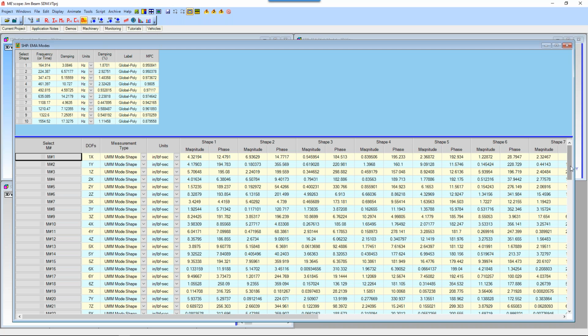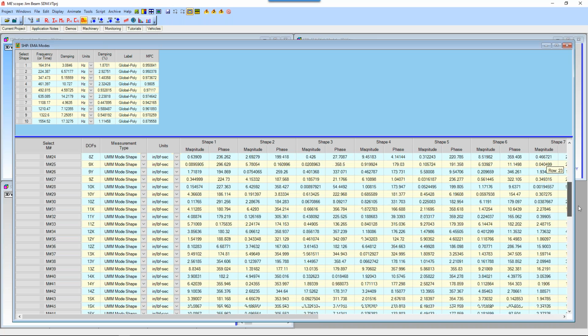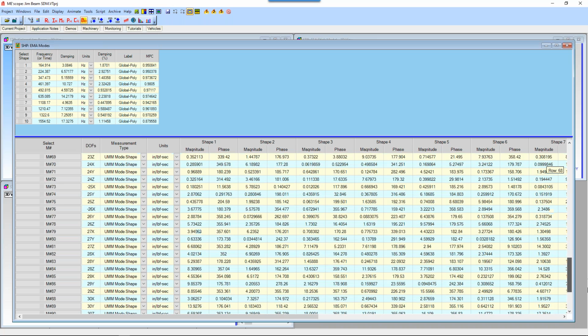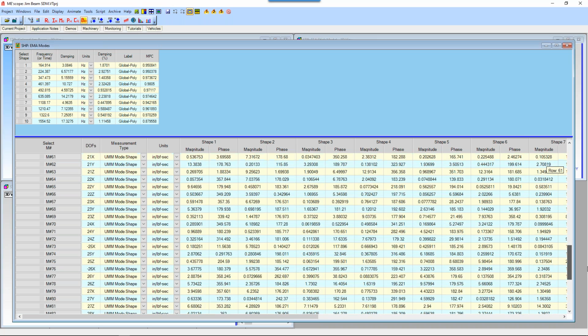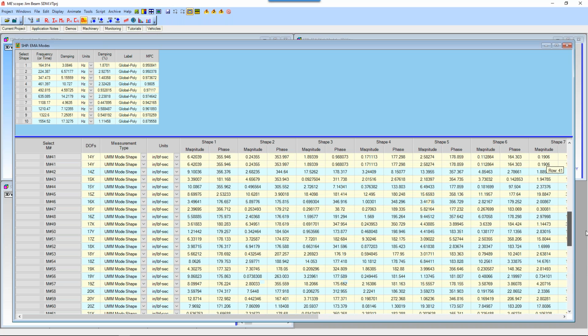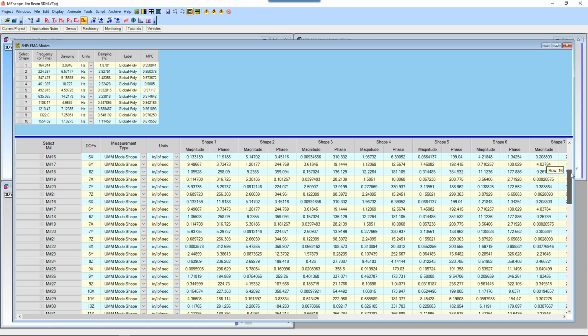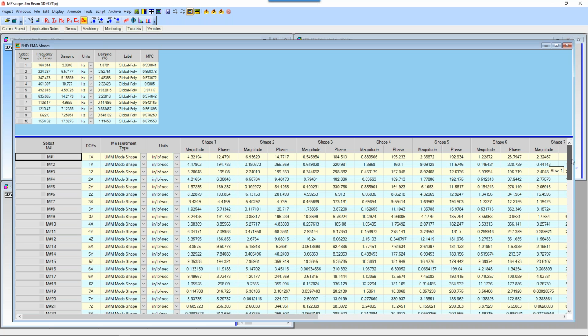These mode shapes can now be used in SDM to do modifications between any 2 degrees of freedom in the mode shape, or at any of the degrees of freedom. We're going to add some springs to the Jim beam between the top and bottom plate. This modal model can now be used to do that.